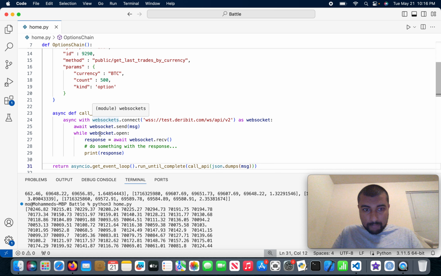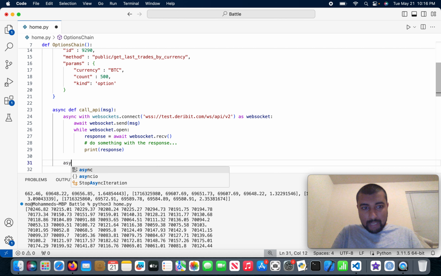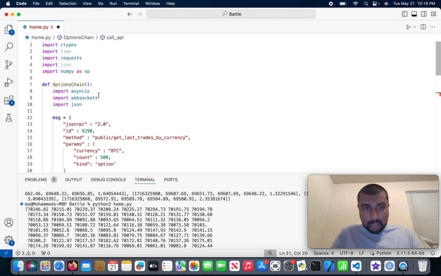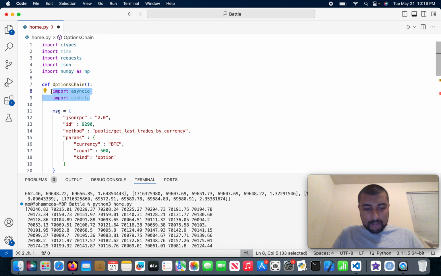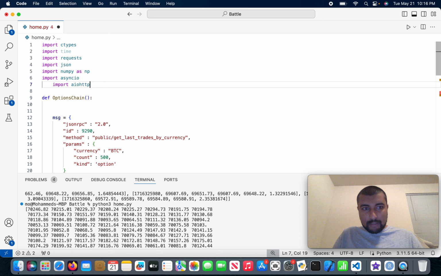So the first thing I'm going to do is come down here and do async with. I don't need WebSockets, I need to define AIO HTTP. And we already have JSON. I might as well just put these up here. Yeah, it's probably better to put these up here.